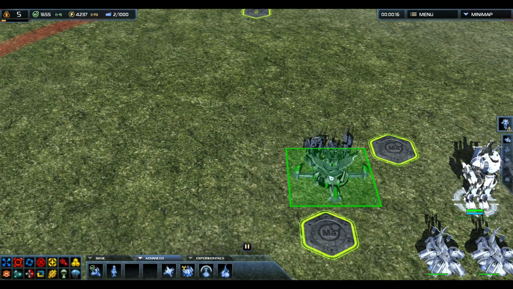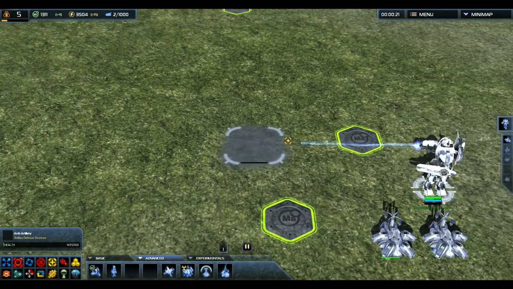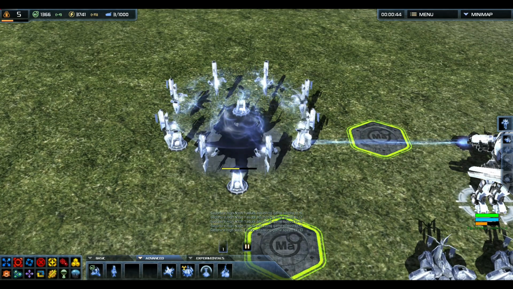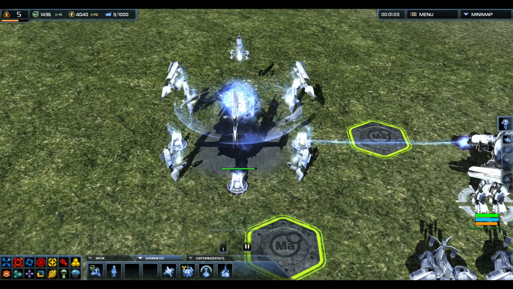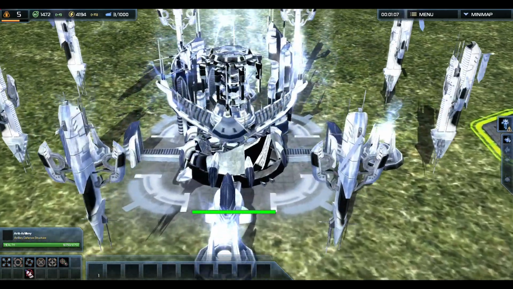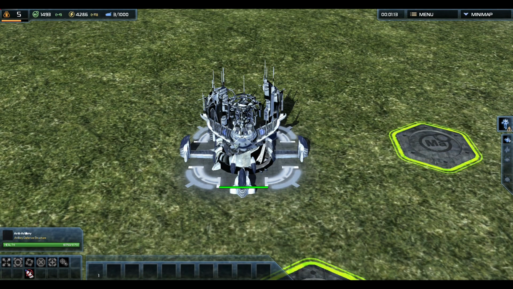Alright, let's see. That's the theoretical anti-artillery. Speed up the game once it gets placed. It should not crash. There we go, and we know it works to a degree. Now I need to get rid of that button.